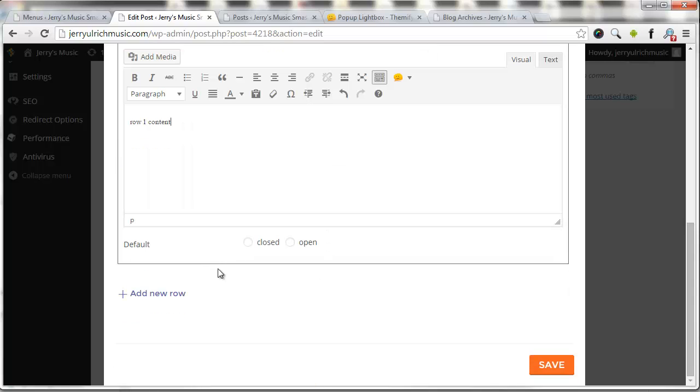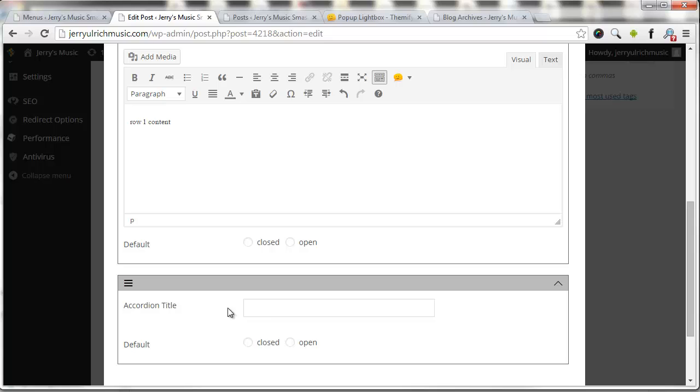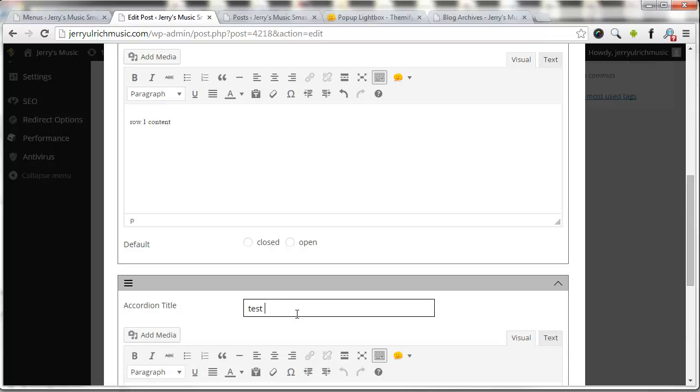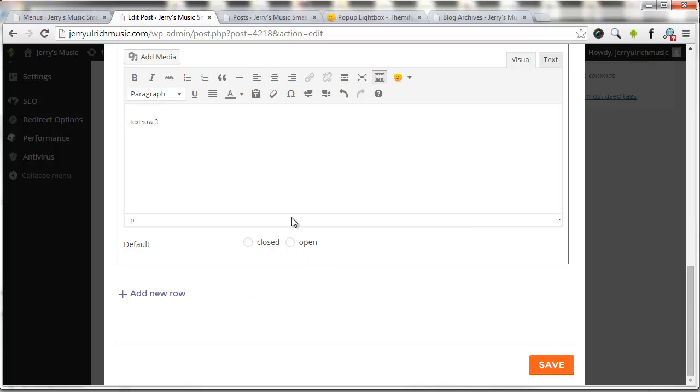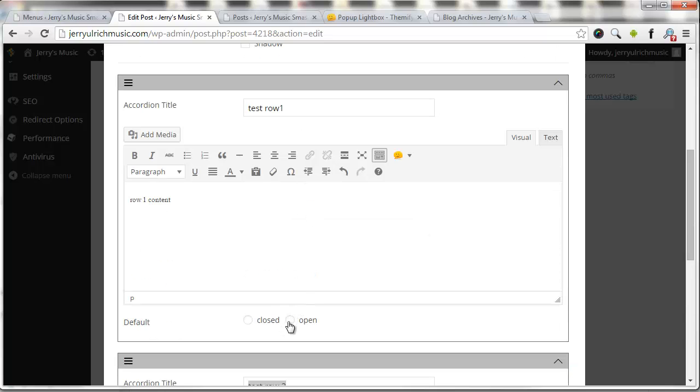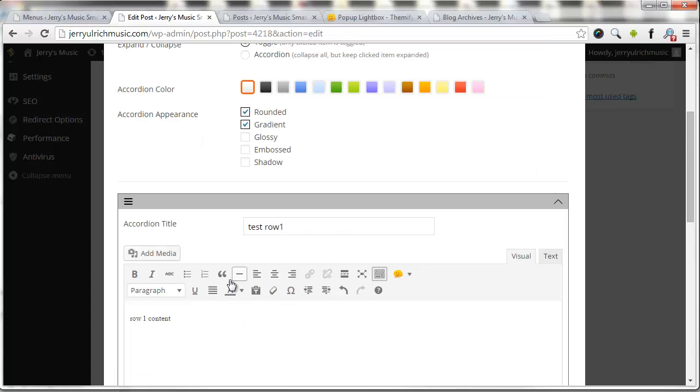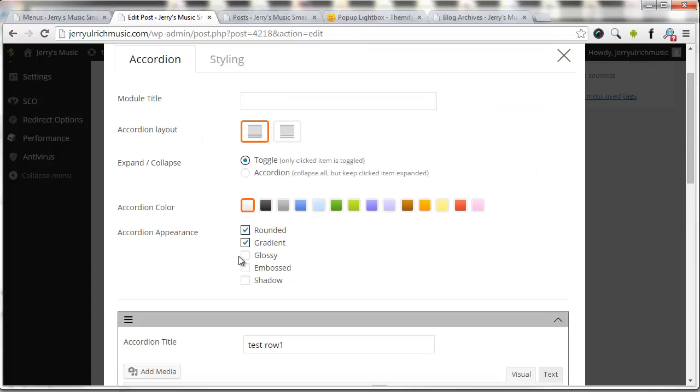Then you'd add a new row, that would be 2. This would be test row 2, and so on and so forth. You could also choose if the first row is opened by default. You also use your regular editor, so you can choose some of the options of how it looks.